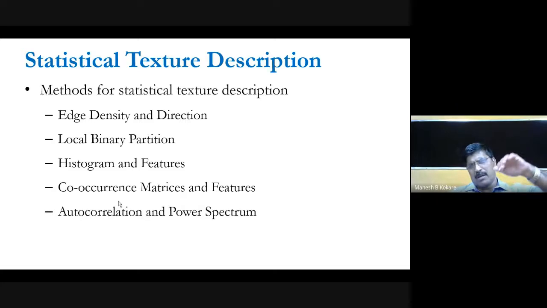For example, you can divide the whole image into the total directions, a 360-degree range, and then divide these 360 degrees into, for example, 12 different bins. So in one bin, what will be the direction? 0 to 30, then 30 to 60 will be another bin, and so on. That way you'll get 12 bins, and whatever textural properties are there will be represented in one bin, and then you can plot the histogram of that entire textural image and so on.